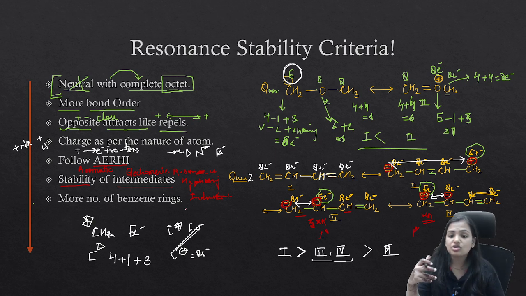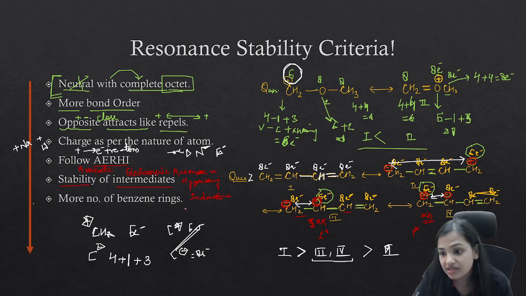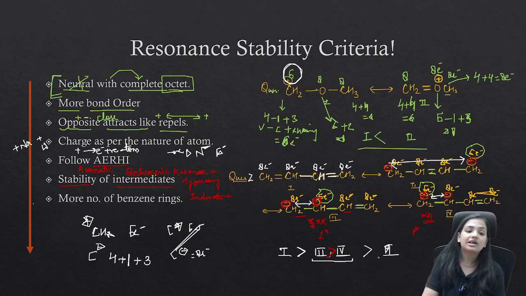If I ask you about the stability of the reaction intermediates, your answer would be, ma'am, the 2-degree carbocation is much more stable than the 1-degree because of the more number of alpha hydrogens. Yes, resonance, they both are resonance stabilized, but here this is getting more, this is a more stable carbocation. Because of that reason, third is going to be more stable than the fourth one. So this is going to be our order.